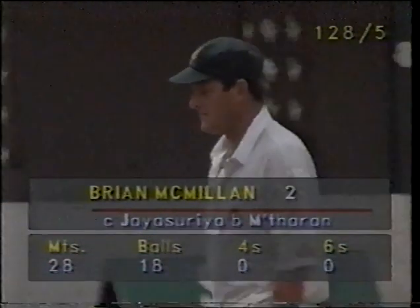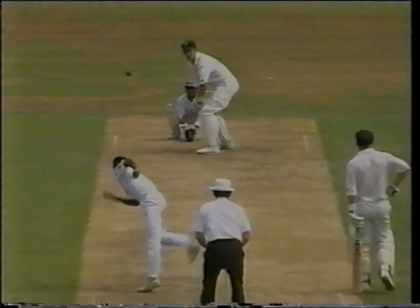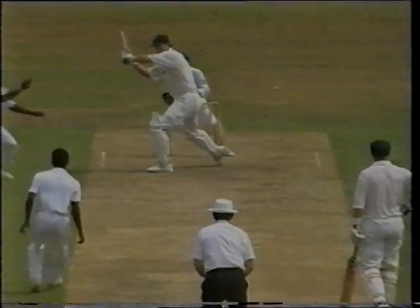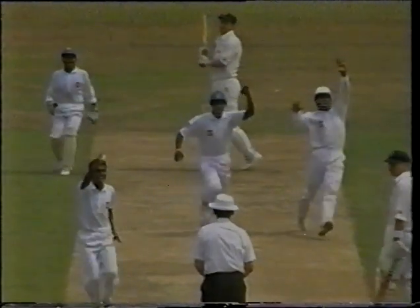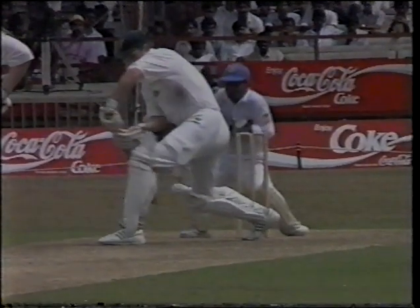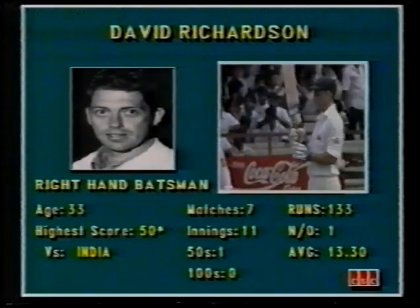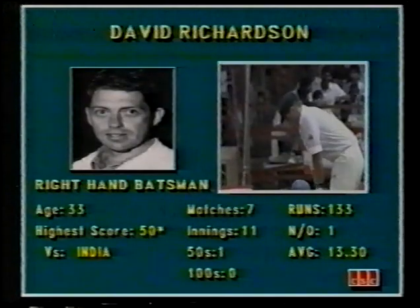They lost two wickets, the first two in successive overs, but this is an important breakthrough — half the side is gone now. Well flighted — Mackinnon intended to leave it. Jai Surya picks up the ball from the middle. Umpire Brian Aldridge rules the batsman out. Jai Richardson, the new batsman, hasn't had much success with the bat, but a chance for him to do so.